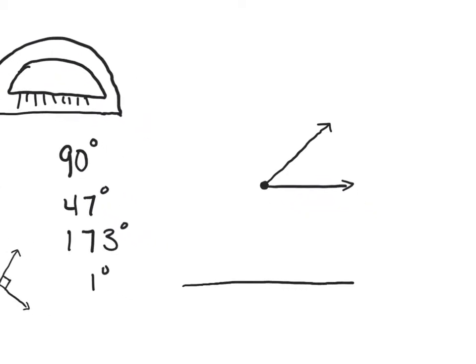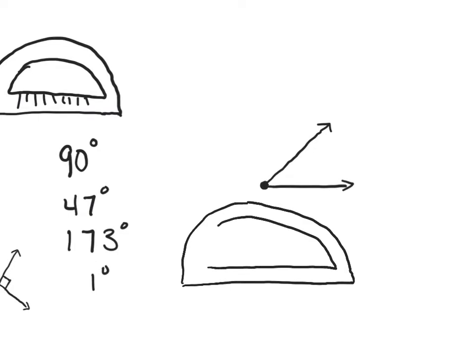Now, I'm going to do my best to draw a protractor and make this as believable as possible. So 90 degrees would be right up here. 180 degrees would be right here. Here would be 0 degrees. There would be 45 in between. Sorry, that's not a 1 there, that's just 90 degrees. And then 135 degrees here.